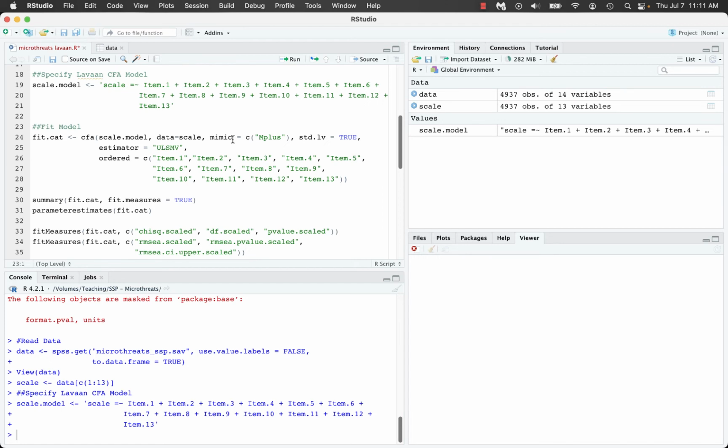M+, which is an interesting feature of Lavaan. You can mimic M+ or you can mimic EQS. Their computational formulae are a little bit different. So we want to mimic M+ just because Natasha loves M+. And we want to standardize our latent variable here just for identification purposes.